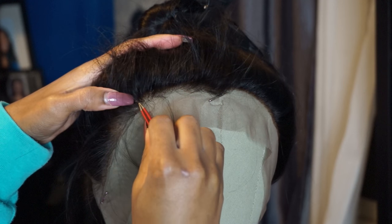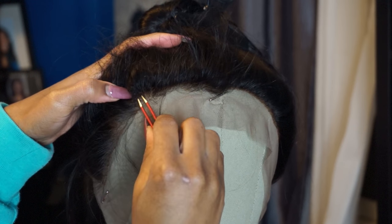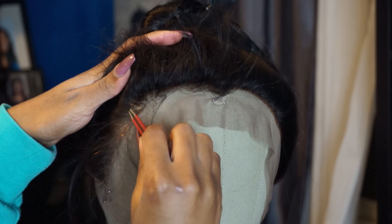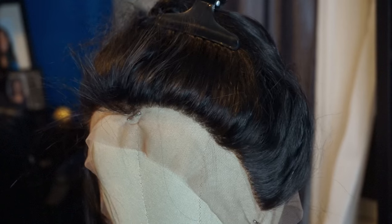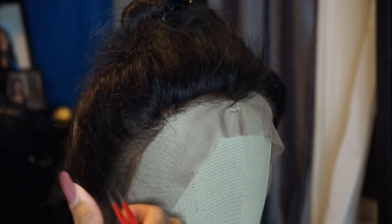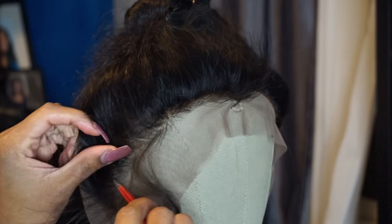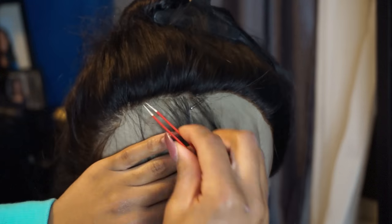You want to be really careful during this part not to take too many hairs out of one particular spot or focus too heavily on any one area, because you don't want to give yourself a bald spot or the illusion that there are no edges on the wig. The purpose of the wig is to save your edges, not make it look like you don't have any. You can already see the difference — look at the other side of the wig versus the side I'm working on. It looks a lot more natural, so I'm just going to speed up the process here.